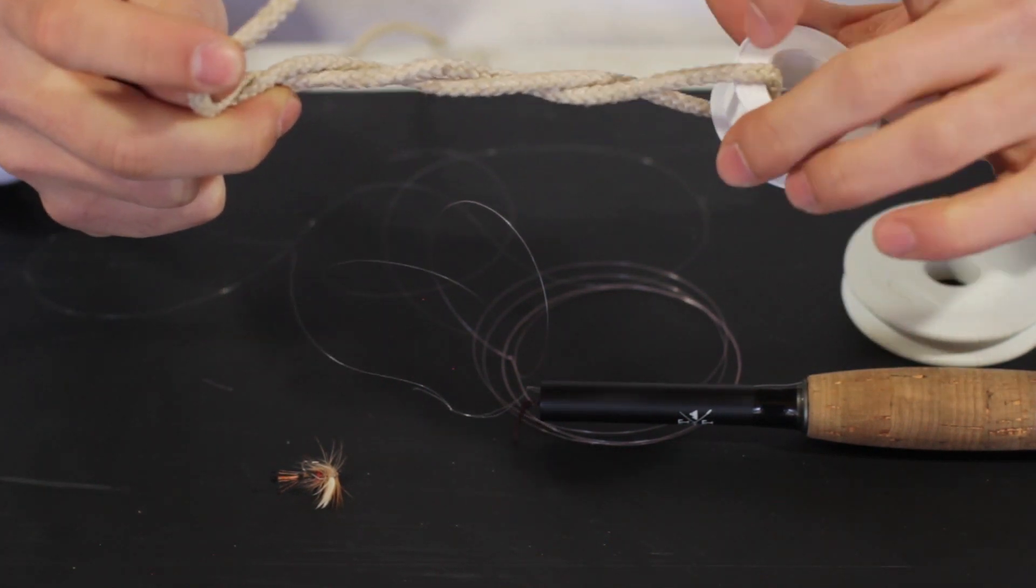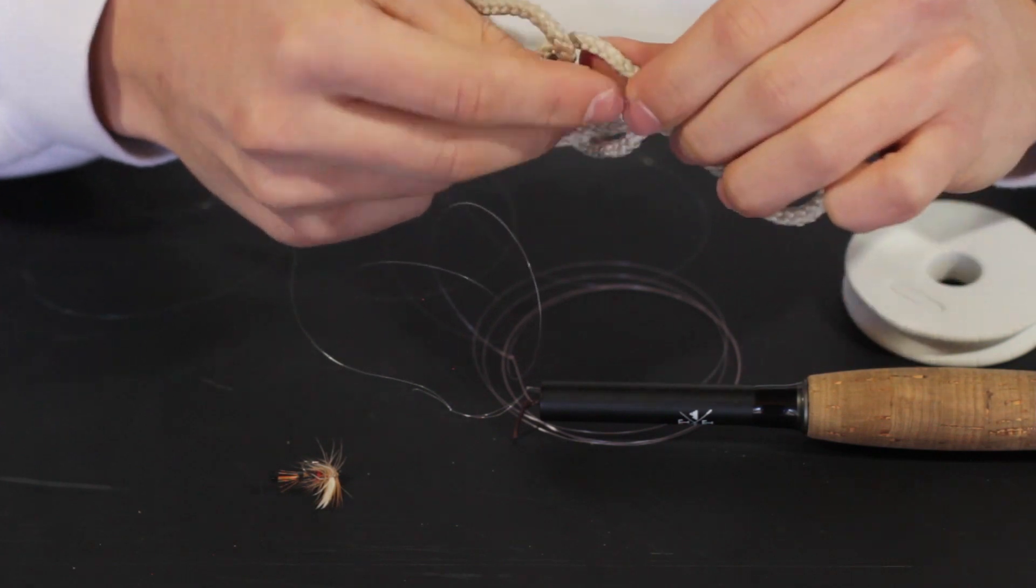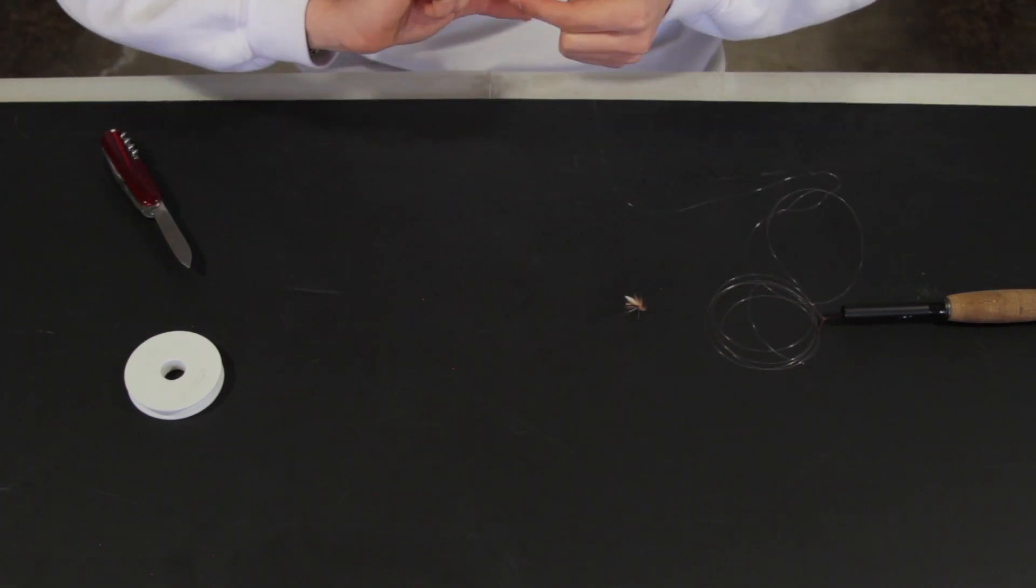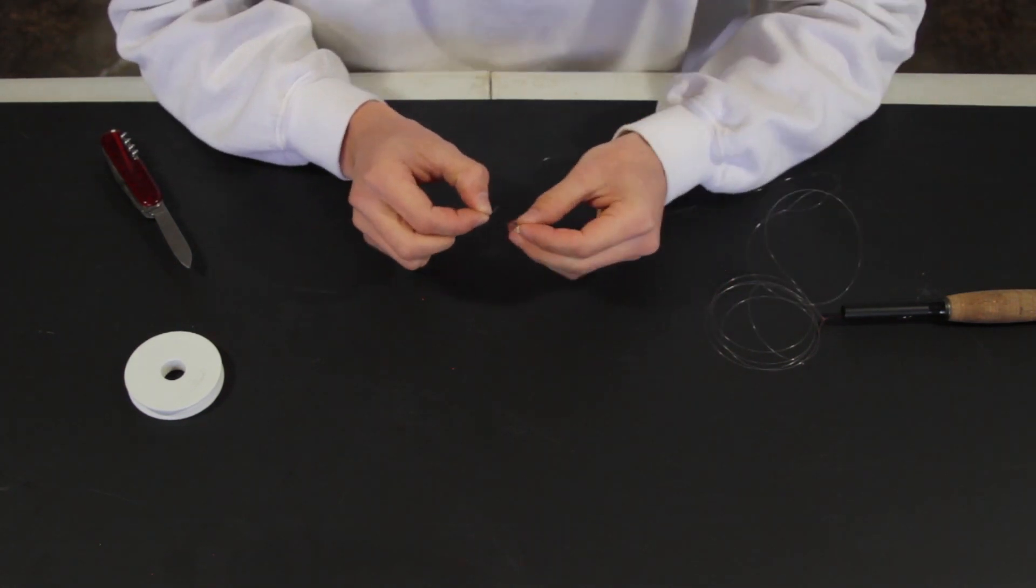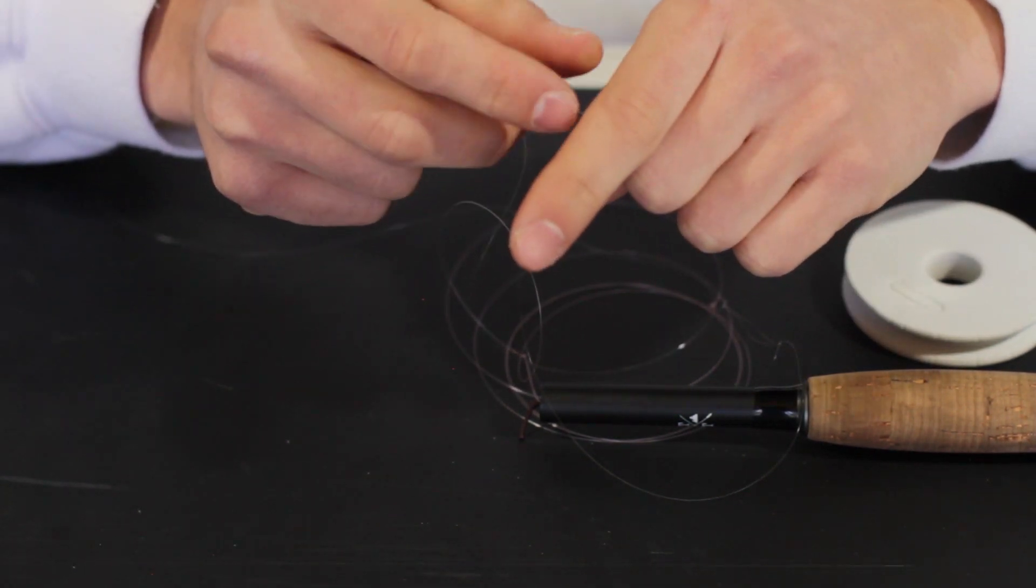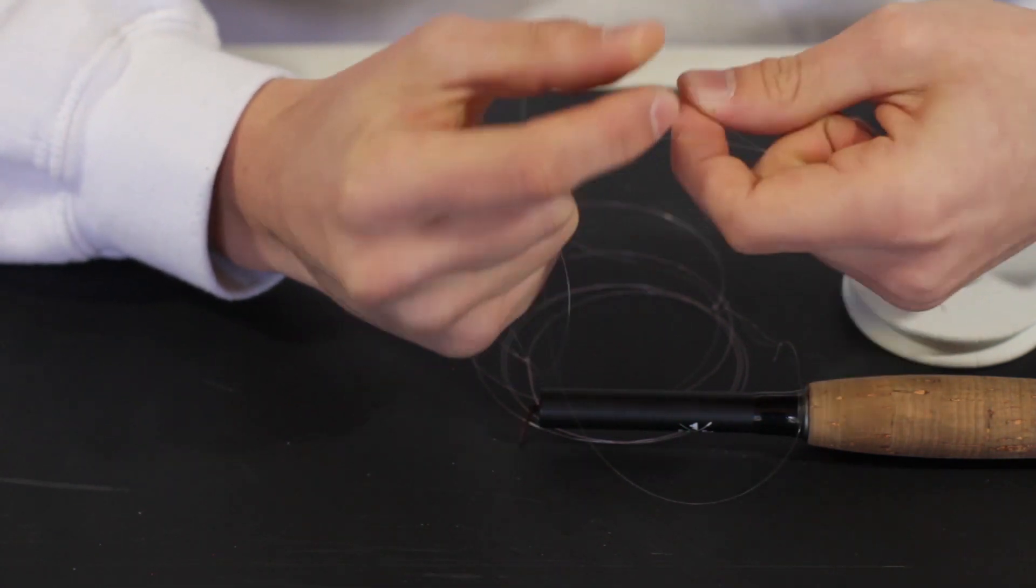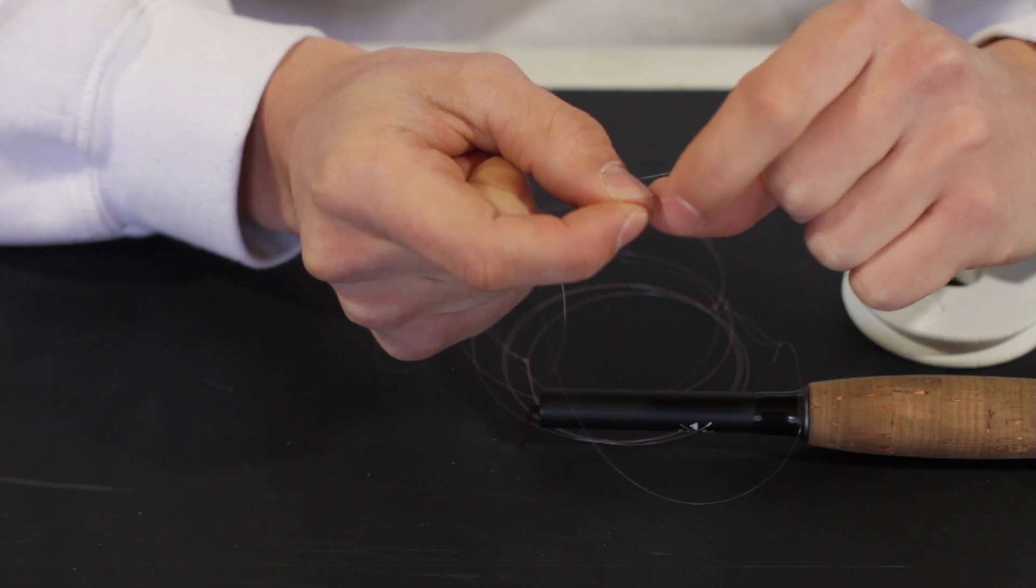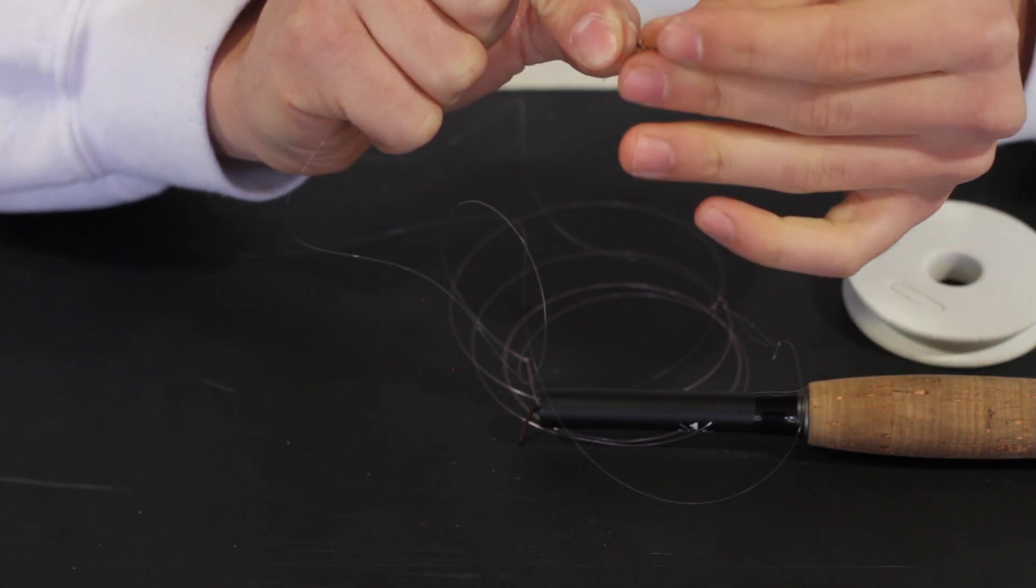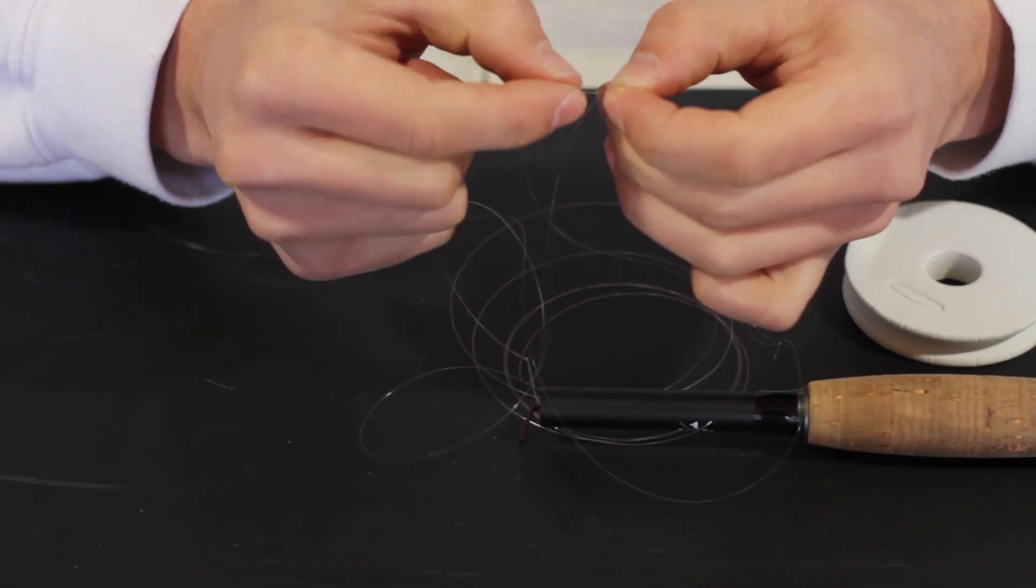And then what you're going to do is you're going to send it through this loop at the bottom here. Like that. And once you've sent it through, you've got this other loop and then you're going to send it right back like that. And then you can lick it just so it's all lubricated and you'll cinch it up. And then that's how you tie that bad boy on. So on here, this might be a little hard to see, but you're just going to take your tippet. You're going to send it through that eye hole just like that. And then you're just going to wrap it around itself however many times you want. For me, that's going to be 7, 3, 4, 5, 6, 7. And then you're going to take it, send it through that loop at the bottom. And then again, send it through that loop you just created. Grab it.